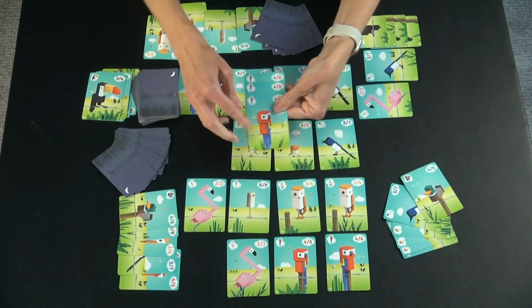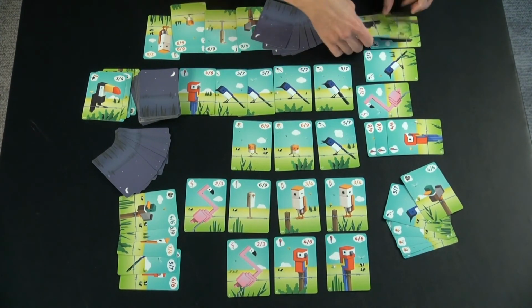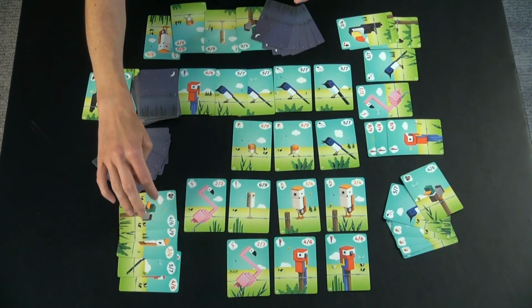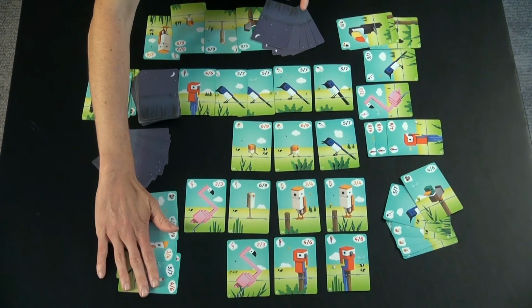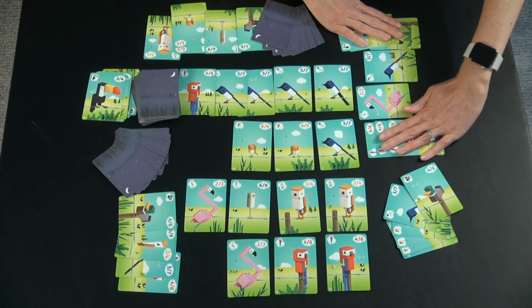They have 3 of this type of bird and then 4 of these. So 2 sets of 3 would do it. Also, this player was getting close. They had 5 different birds, so they needed to have 7 different sets to win. But this player was triumphant this time.